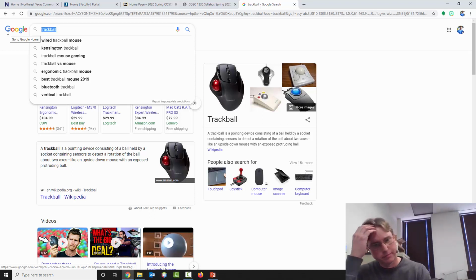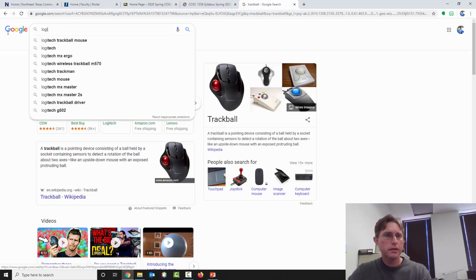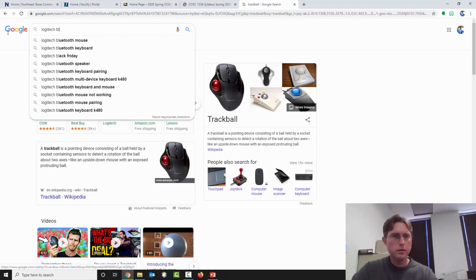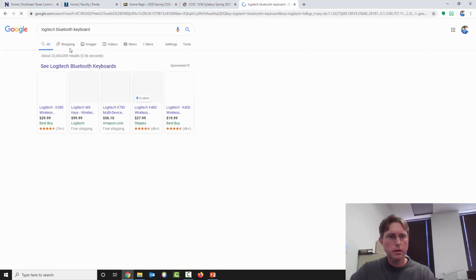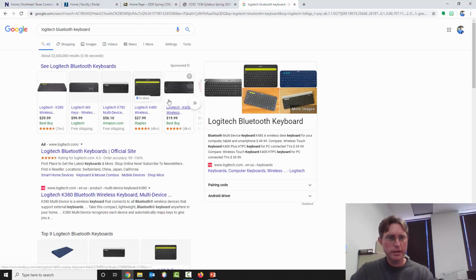If you have a laptop, you're going to have a trackpad, right? They make wireless keyboards, Bluetooth keyboards and stuff like that, and I know Logitech has some that have the trackpad built into it.